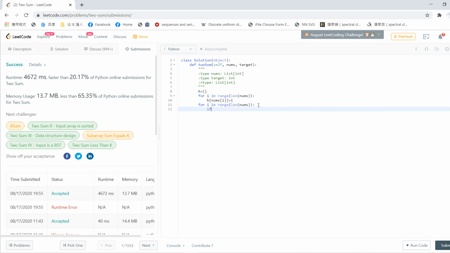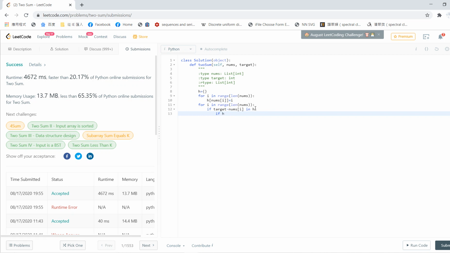What we want to check is if target minus nums[i] is in the hash table, where I mean the key of the hash table. If target minus some element in the array is in the hash table, then that means we may have found the answer. But there's an exception.